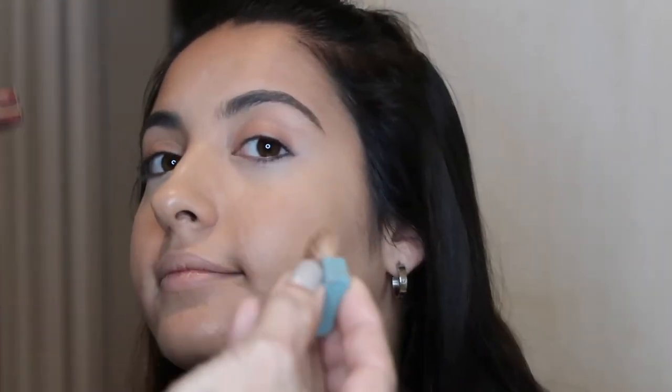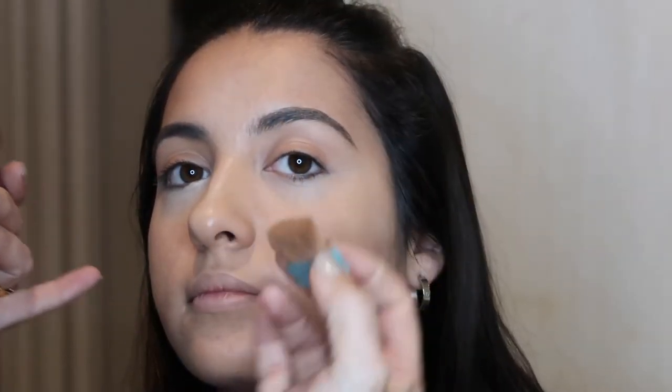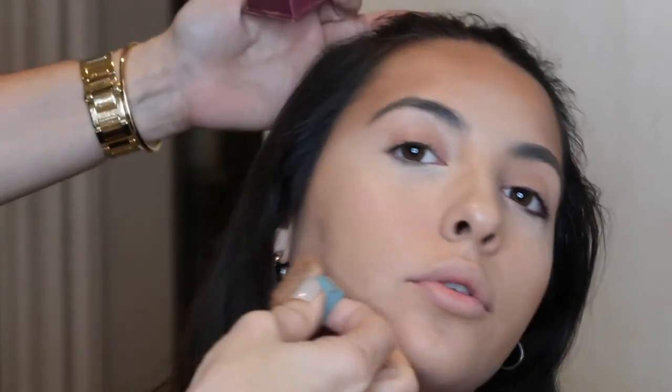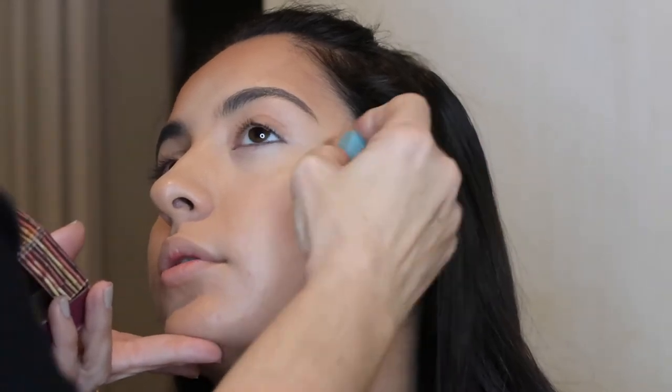This is the Hoola bronzer, so this is the next thing I do. I'm going to contour her whole face — around here and take it all the way to there — just to give her some color. I leave this area a little, I don't touch it. I go above the brows, around the hairline, above the brow, and then I add a little color to the cheeks. For everyday I just contour with bronzer because this is matte — it has no shine. So then I just blend it upward. You definitely can do this but only if you're using a matte tone.